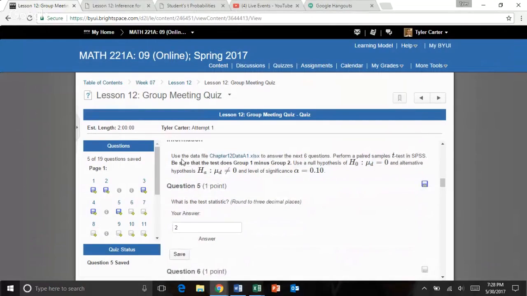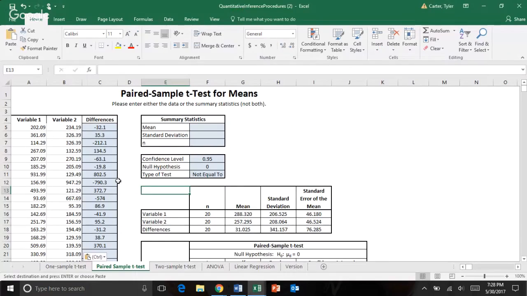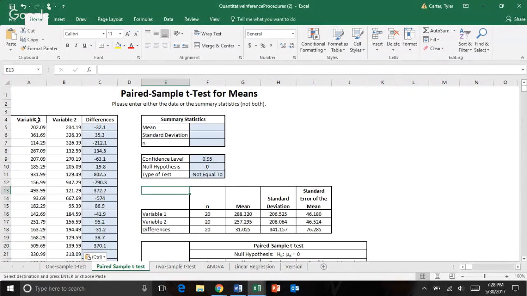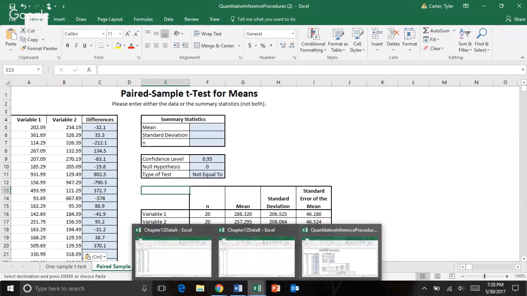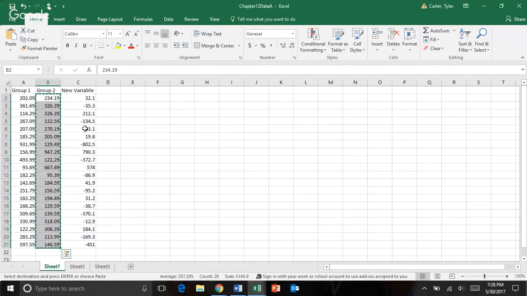So if you look right here in the information, here's the data file. And then we'll use the quantitative inferences spreadsheet. This is what we've been using. And then right down here it says paired sample t-test. That's where you'll start entering the information. So in the spreadsheet it gives us on the quiz, it's right here. You just take group 1 and group 2.